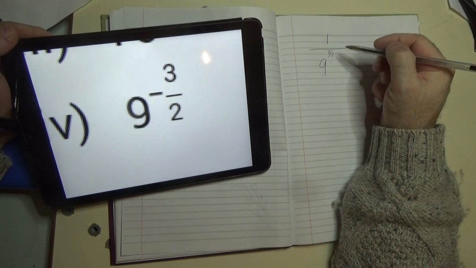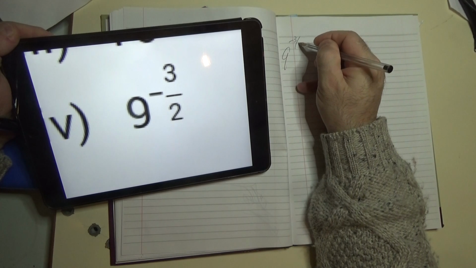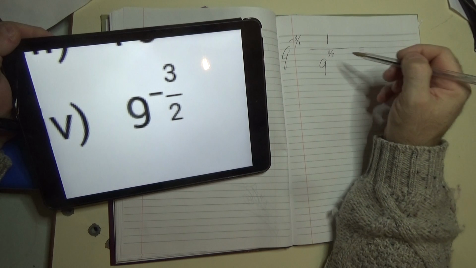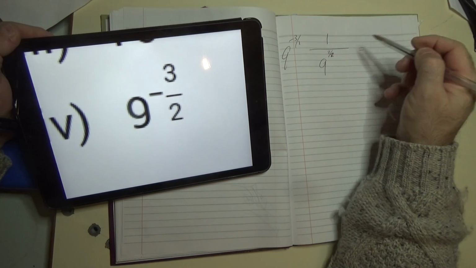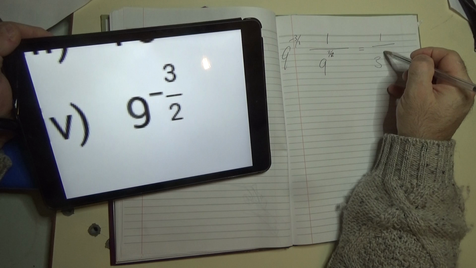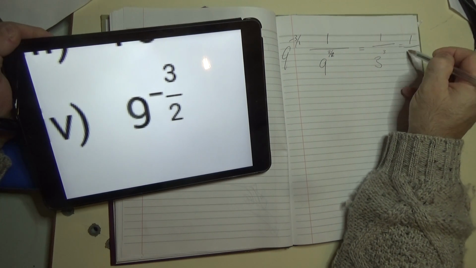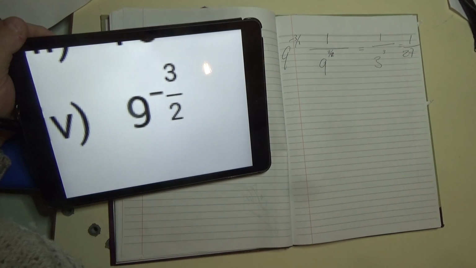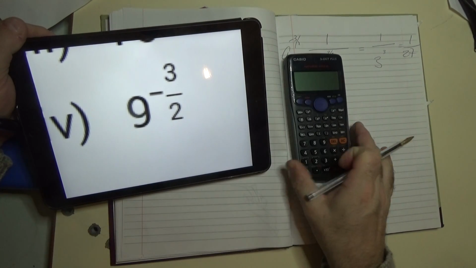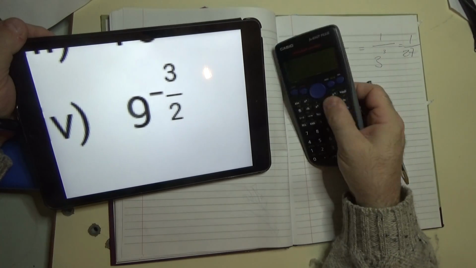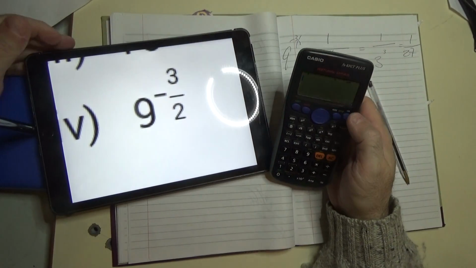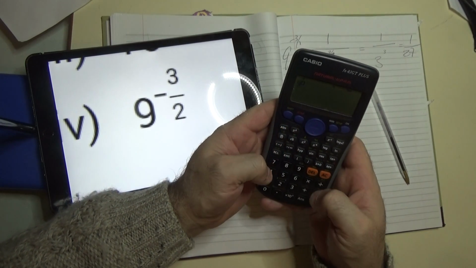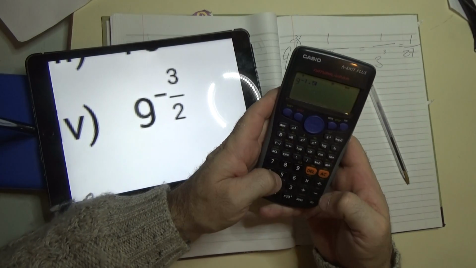Right, so I've taken 9 to the -3/2 and I've eliminated the negative power. Now I'm going to deal with the 9 to the half, which is 3. And now I'm going to just finish it out as 1 over 27. Okay? And for your confidence, rather than looking at the back of the book, you might like to just key it in to the calculator as 9 to the power of -1.5.